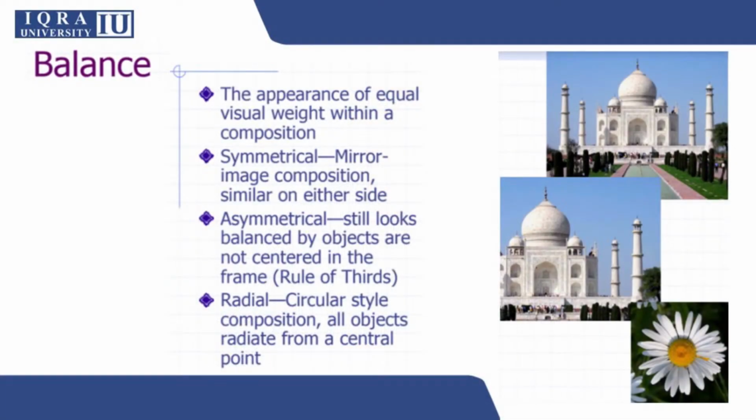The third type of balance is called radial balance. Radial balance is basically used for circular compositions, such as flower is a circular composition. Or if you are shooting architectural elements जो कि circular looking है, या फिर छत पे आपके fan जो है roof fan वो circular है. Or for example you're shooting a fountain और वो circular जो है shape का है. तो radial balance is used for circular compositions, for shooting and capturing circular looking objects or subjects.